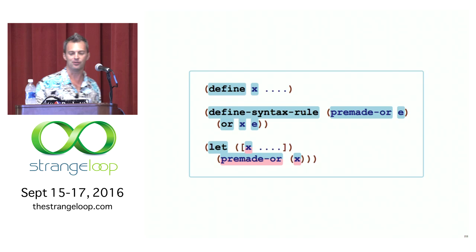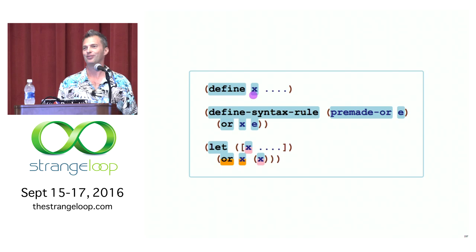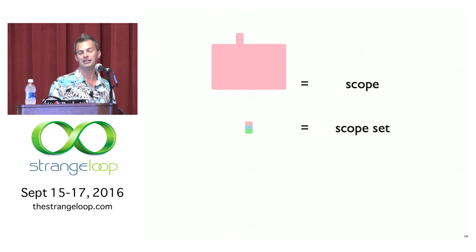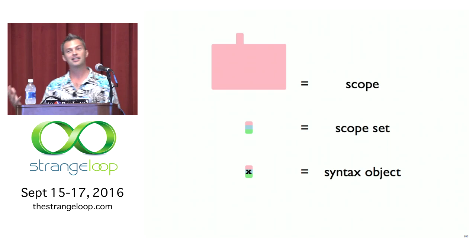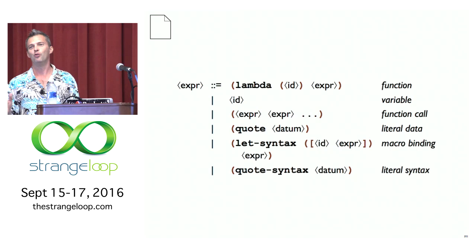What we're getting to today is writing the expander — writing the implementation of these rules: generate a new scope on macro expansion and when you find a binding form. The premadeOR example works out: the orange-and-blue X is not bound by the blue X but is bound by the blue X that's just blue. These regions or colors are what I'm drawing as a scope. When I have these stacks of colors behind identifiers, that's a scope set. A syntax object is just a symbol paired with a set of scopes.